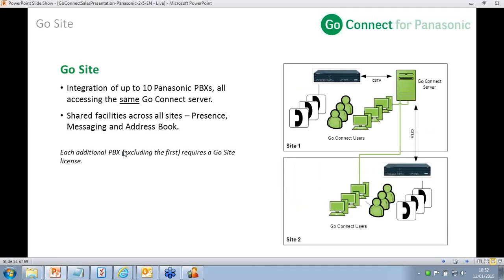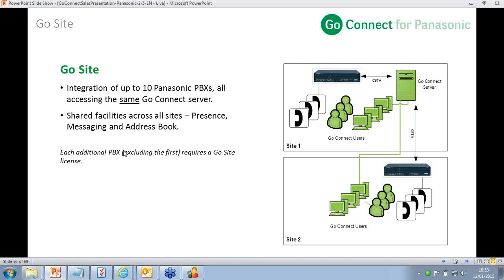Changing tack completely now. Generally when we're talking about GoConnect, we're assuming you have a customer that has one building, one phone system, and a bunch of users wanting to use that phone system, which is probably maybe 9 out of 10 cases. But you may have a customer that has multiple buildings, multiple offices. They might be in the same city, or in different counties, or could even be in different countries. We've got a couple of options in terms of how the users might want to use GoConnect.